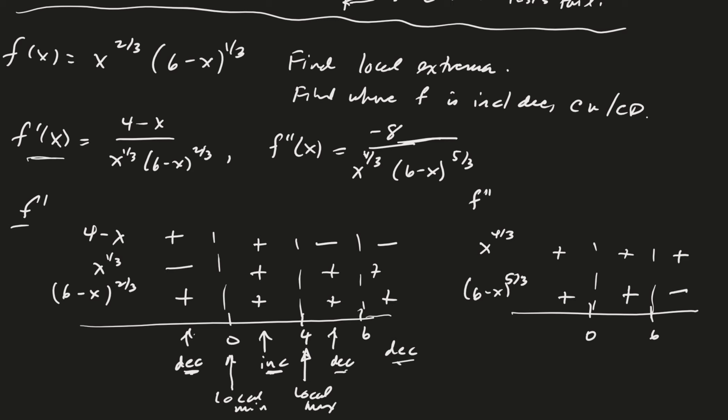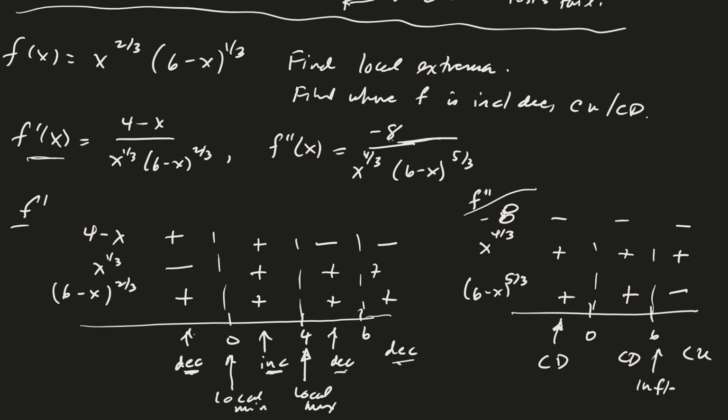That'll be negative. Good. So you see here that our function, actually we have a negative 8 up here, so we could even include the minus 8 if we wanted to, just to remind ourselves that that is a factor when we're computing our derivative, but it doesn't really change, right? But what is important is we want to be able to take into account all the factors when we're deciding if the whole second derivative is positive or negative. And so in this region we have concave down, concave down, and concave up. Good, so we have a change in concavity at x equals 6. Remember what we called that?